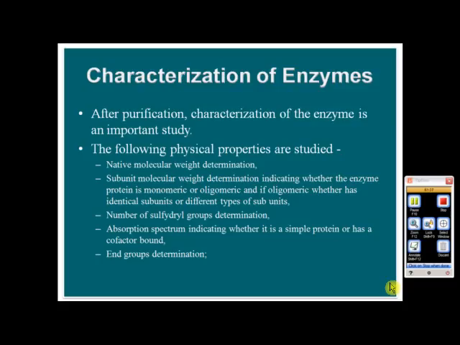Native molecular weight determination and subunit molecular weight determination, indicating whether the enzyme protein is monomeric or oligomeric. And if it is oligomeric, whether it has identical subunits or different types of subunits. They may contain the same identical subunits or they may not. Because in the insulin hormone you have two subunits, and they are not identical. That's why while doing SDS-PAGE, you will see two bands.